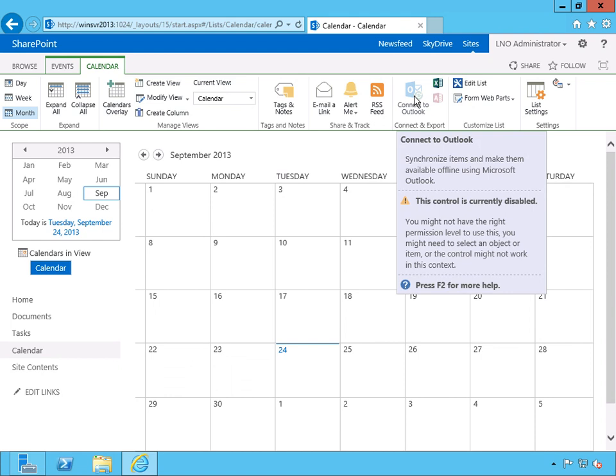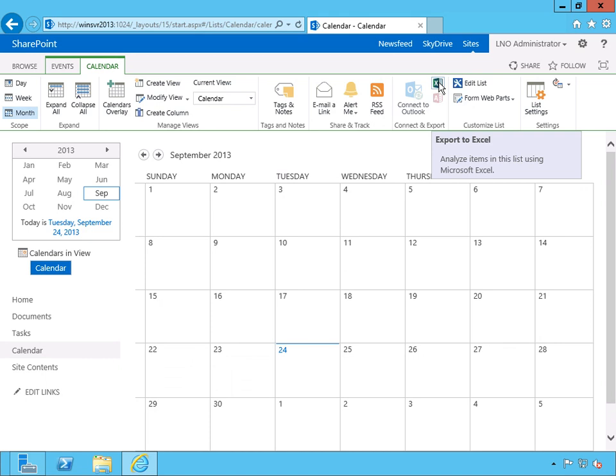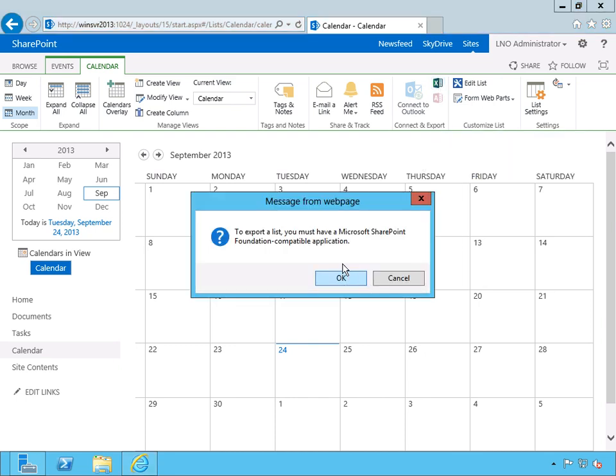So very easily your users can click on there. You see that might not work in this context. What it's basically telling me is I don't have anything on the desktop. It's also saying export to Excel. I can take those sheets and pull them down, and it is going to let me click on this, but I don't have Excel installed. So when I click here, again, it tells me I don't have a compatible application, which is the web browser itself saying, hey, I opened that up, but you don't have Excel or Excel Reader or any of those pieces, so we're not going to try and push it down for you.